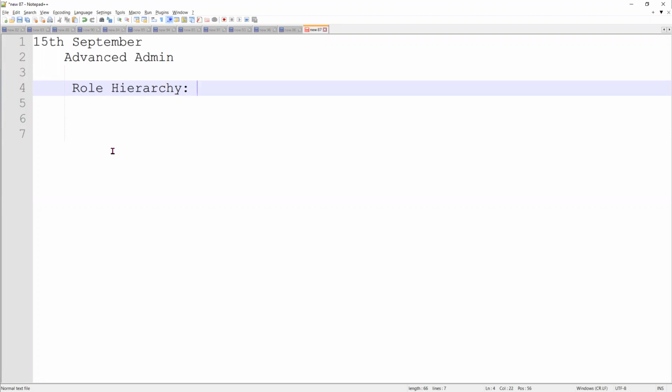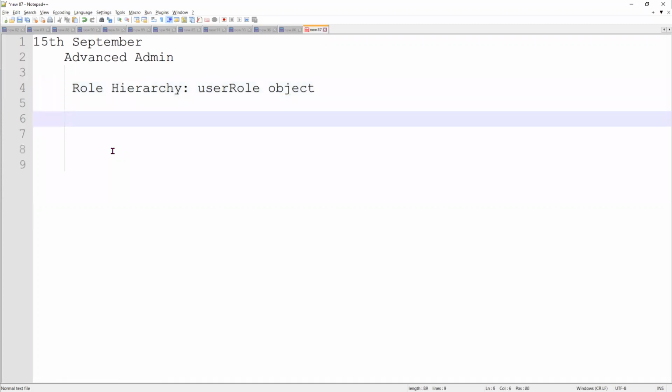We have an object called user roles, right? Inside this, all the role information will be stored. In case the user wants to search it, you have to go to the setup and search for roles. You can see all the information of the roles in there.